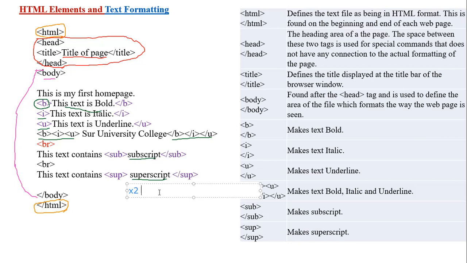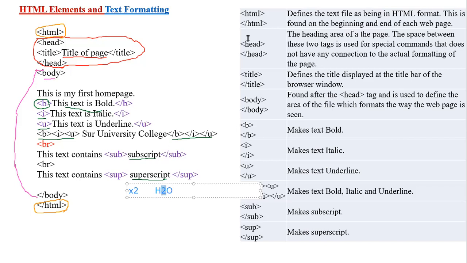Okay, and then subscript is like, for example, H2O. You remember H2O, I think you studied some chemistry in your high school. So for example, H2O is water. This 2, we want this 2 to go down here, small one. So we are going to use the subscript. So this is the thing. Superscript is going up, x squared, and then H2O, 2 down, this is called the subscript.